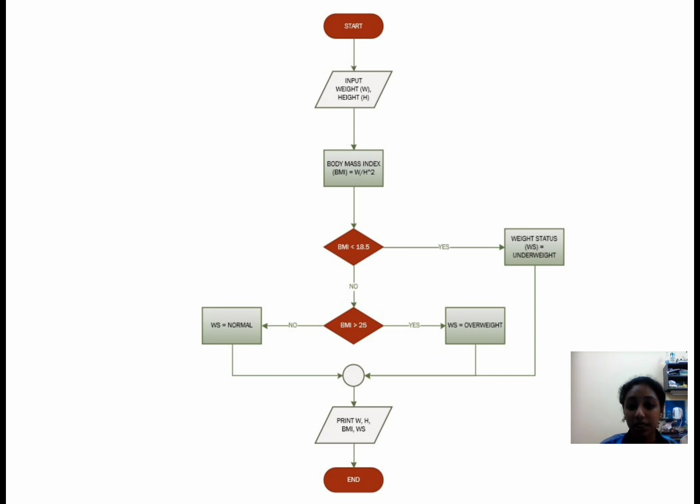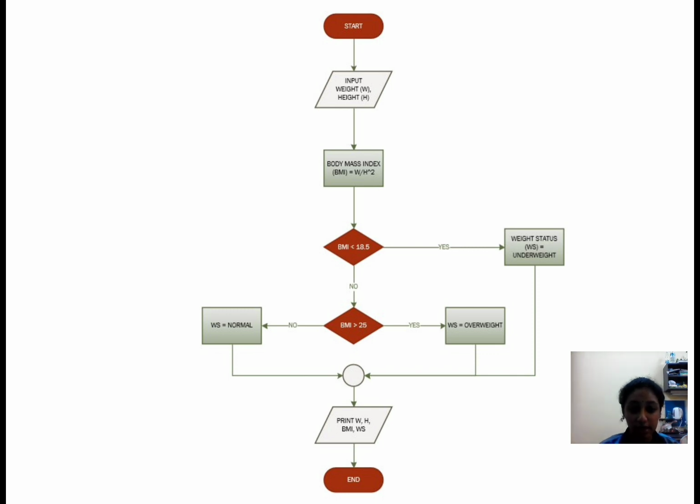The terminator symbol represents the starting or ending point of a system. Next, I've used the data symbol, where it represents information entering or leaving the system. The input might be an order from a customer, and the output can be a product to be delivered. Next, I've used a computer processing symbol, where a computer performs a processing function, usually resulting in a change in data or information.